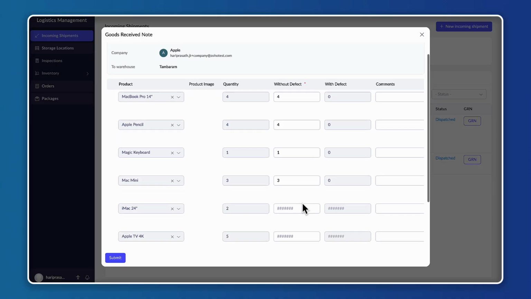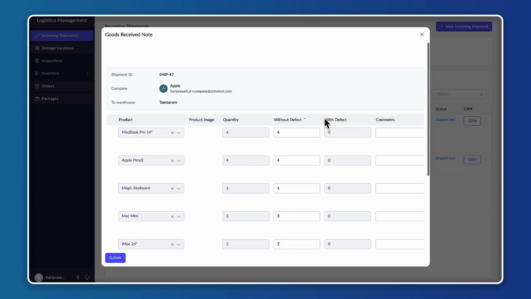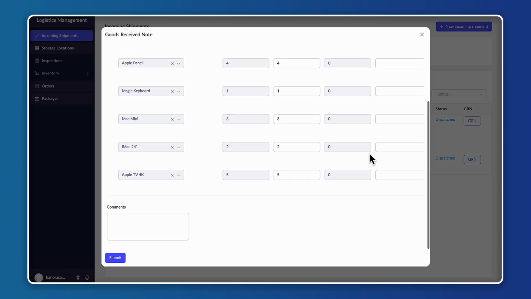So all the products are up to the quantity, and all are in good condition, right? If I want to add any comments with respect to the products that I have received, I can add them here, or if I want to have a general comment, I can add it over here.